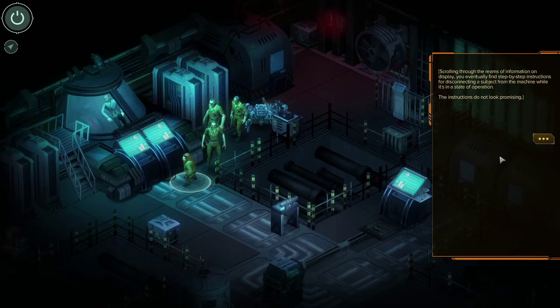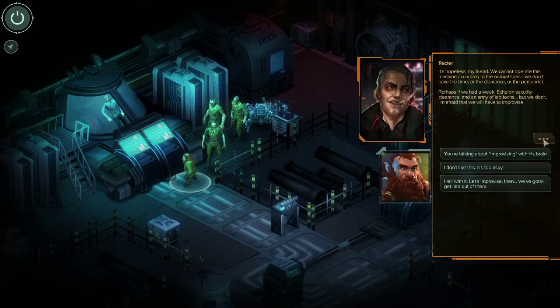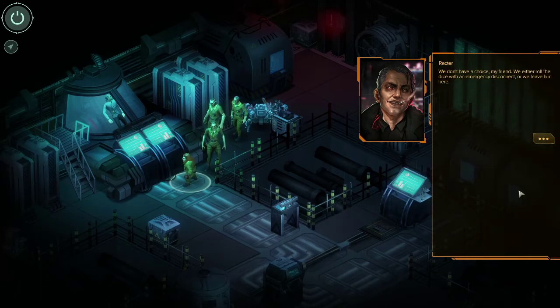Scrolling through the reams of information on display, you eventually find step-by-step instructions for disconnecting a subject from the machine while it's in a state of operation. The instructions do not look promising. It's hopeless, my friend. We cannot operate this machine according to the normal spec. We don't have the time for the clearance or the personnel. Perhaps if we had a week, Echelon security clearance, an army of lab techs, but we don't. I'm afraid that we will have to improvise. You're talking about improvising with his brain. We don't have a choice, my friend. We either roll the dice with an emergency disconnect, or we leave him here.